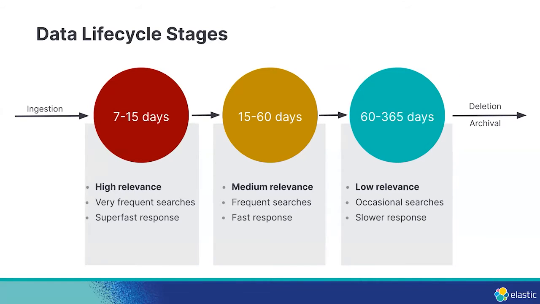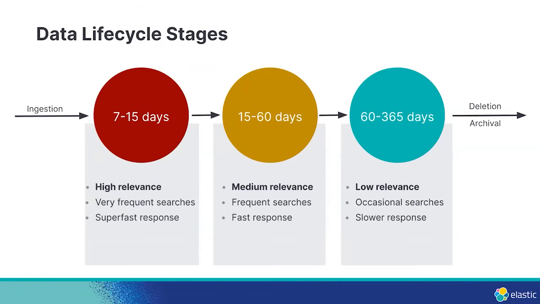When the data is fresh, it's being used heavily. This drives your alerting, anomaly detection, and your DevOps or security workflows. When you're investigating an incident, you need access to all the relevant data, fast, to find and fix the issue. When an attacker compromises a host or an application, your ability to respond quickly often determines the significance of the breach. This is what we'll call the high relevance stage of your data, if you will, where searches are very frequent and require super fast response times.